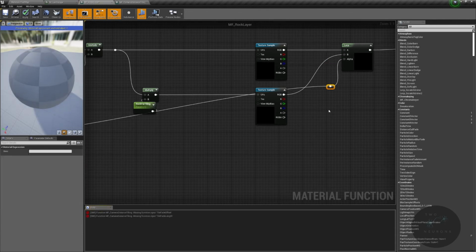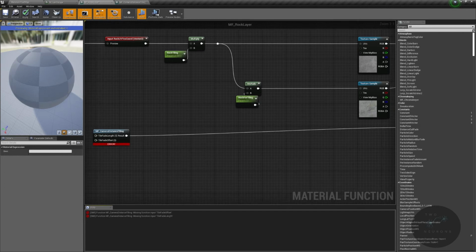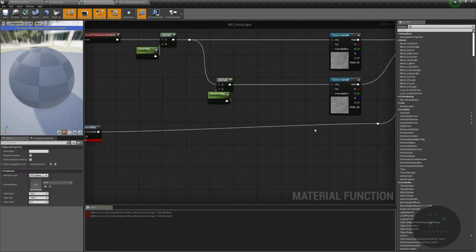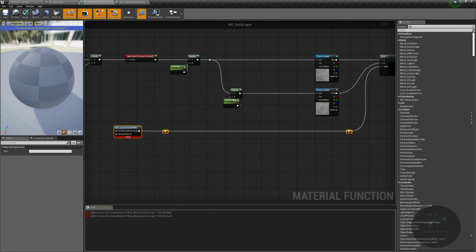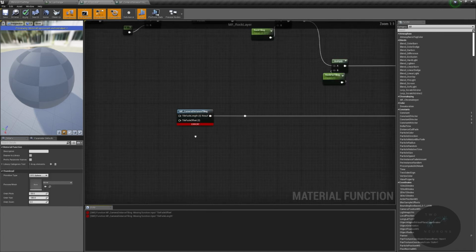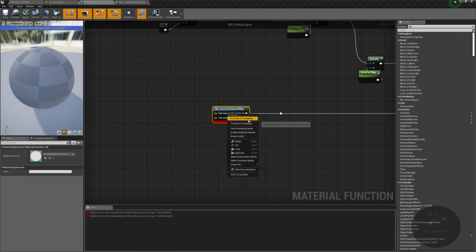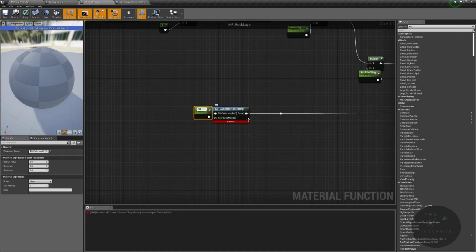So that is how we're controlling what we're seeing. In fact, I'm going to put a second reroute in. I'm going to just do that. And then I am going to create 2 parameters. And the first one will be my rock tile fade length, which I am going to default to a value of 0.003. And again, going to put it in the category of rock.